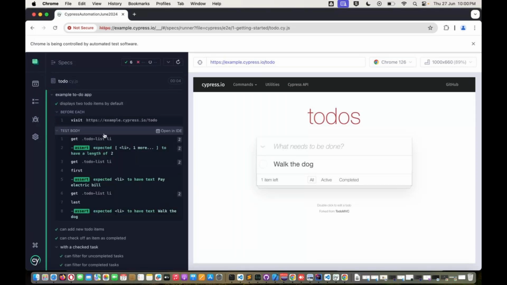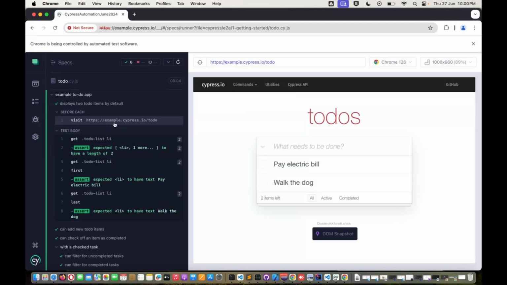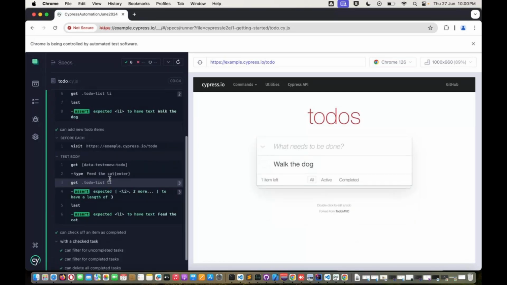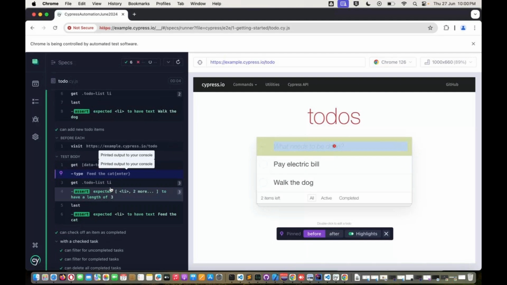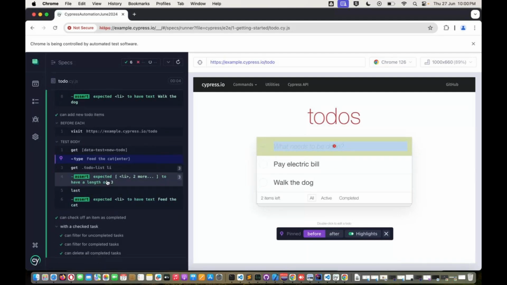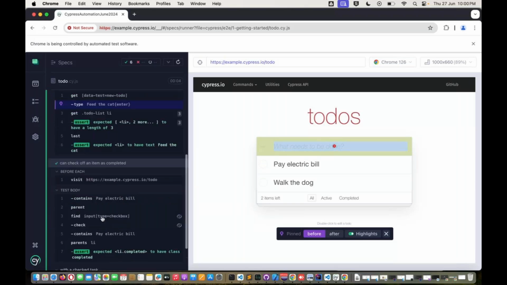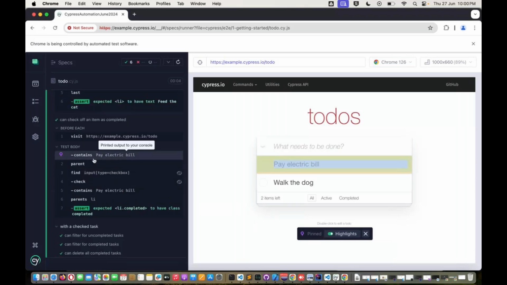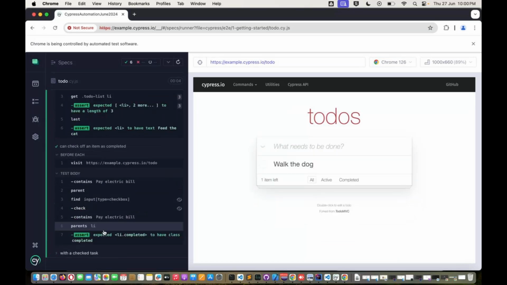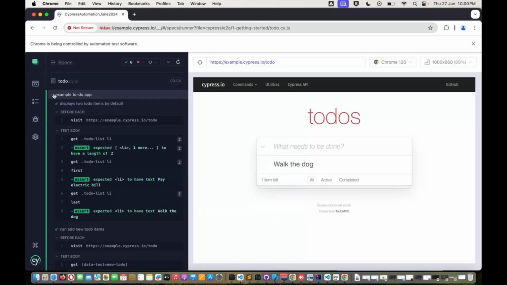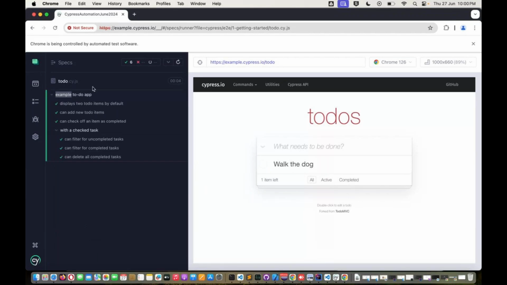Now if you go a little bit inside, you will be able to see each and every step, what exactly it is doing, guys. We'll obviously talk about this in detail, don't worry. But just at a high level, to make sure everyone is clear, we have certain commands which are already written in todo.cy.js, and those commands are getting executed. Assertions, all the commands, right? You can see some DOM snapshot. So this is the sample file, or sample test case, which I have executed.